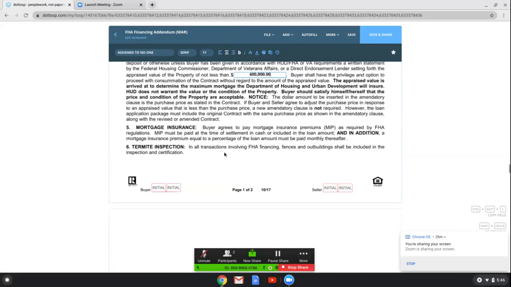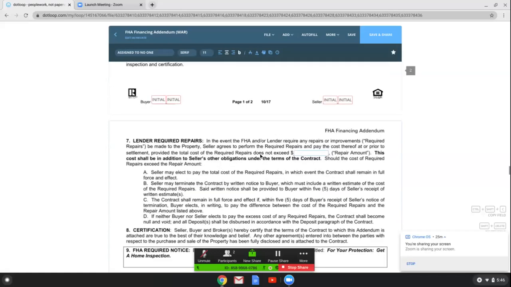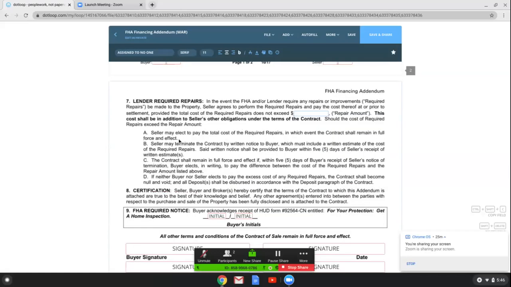Right? Next is paragraph number 7, and that's where your lender required repairs allocation comes in. Now, this is going to totally depend on the condition of the property. Sometimes people will simply put $1,500 for lender required repairs, but I want to caution you that if you go to a property and it looks like it has quite a bit of disrepair, you might need to ask for more in lender required repairs. Or if the property is newly renovated, you might want to ask for less. So just pay attention to the condition of the property when you put your dollar value there.